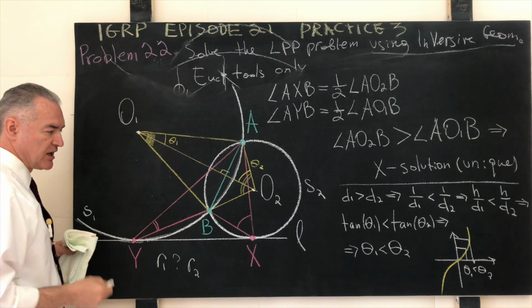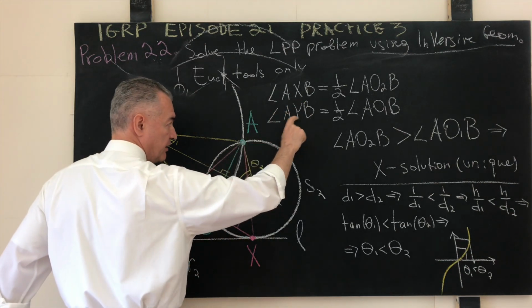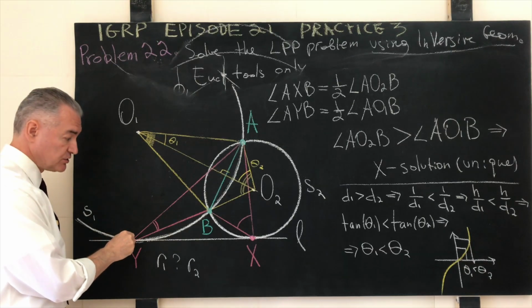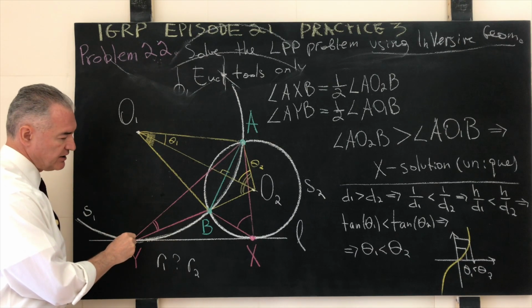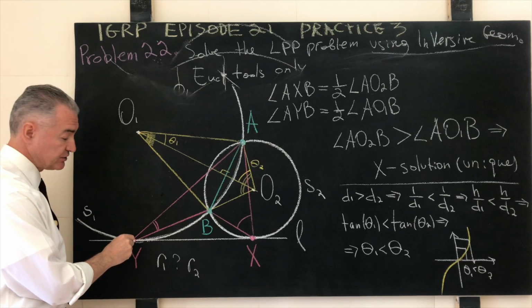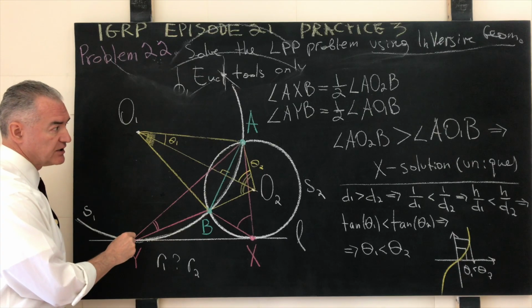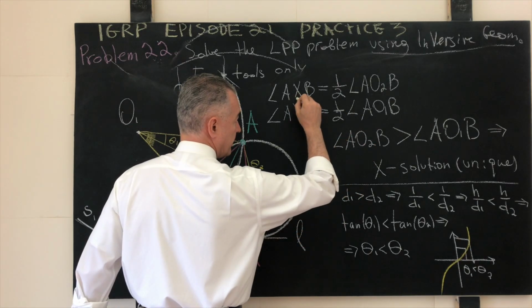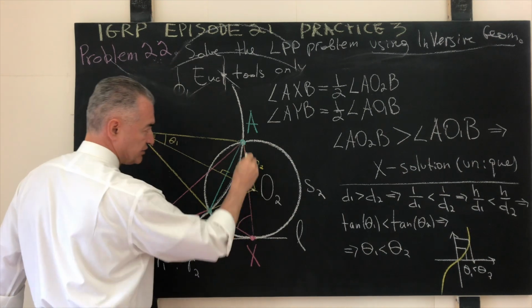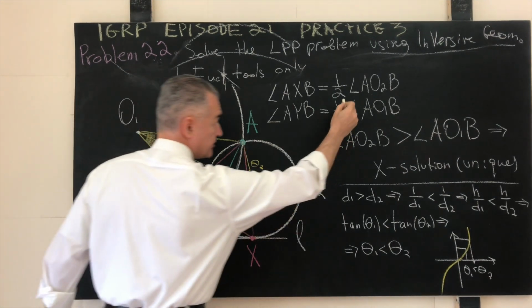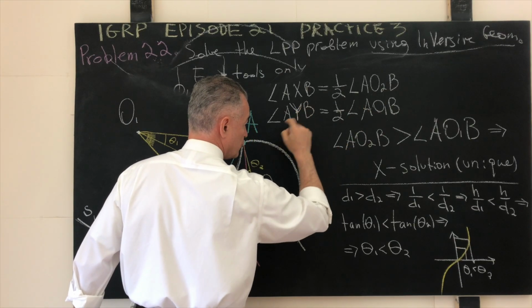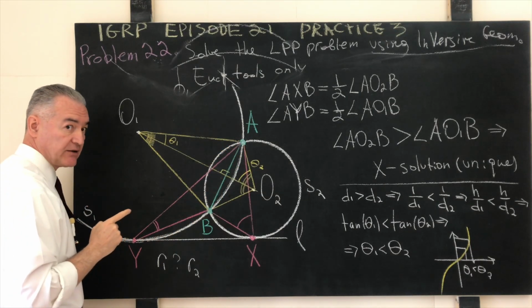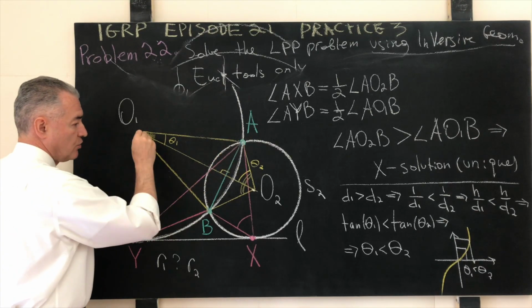Well, the answer here is the following. Let us compare the angles AXB and AYB. We know that by the corresponding theorem from the theory of circles, the angle that is not central, that has its vertex on the circle itself, is 1/2 of the corresponding central angle that subtends the same arc. So the angle AXB is 1/2 of the central angle AO2B, and the magnitude of the angle AYB is 1/2 of the magnitude of the corresponding central angle AO1B.